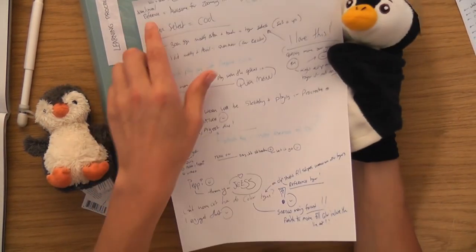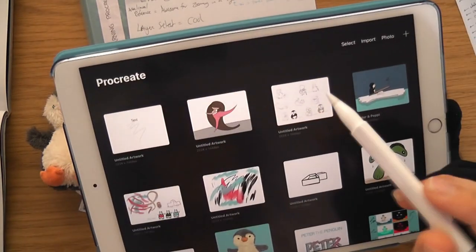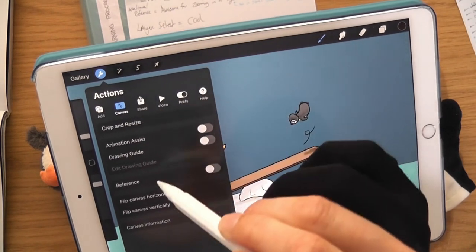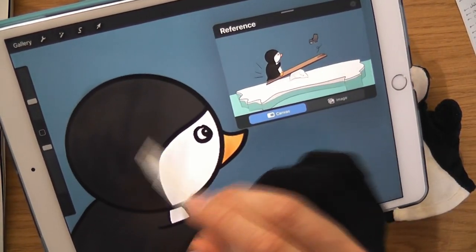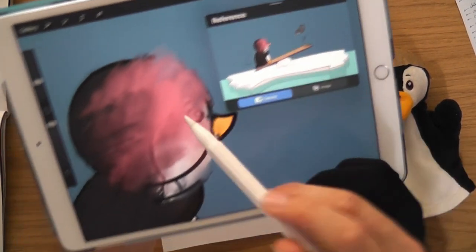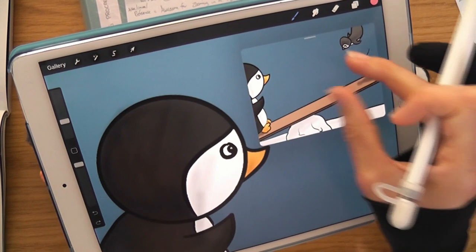The final little thing from my notes: actions canvas reference is awesome. For zooming in on an eye but working zoomed out — if I turn that on, you can zoom right in and work on fine detail, and it comes up in a reference window so you can see what it looks like up close and at a distance at the same time. So again, I thought this is brilliant. It's so easy to turn on and off, and you can also zoom in on the reference window itself if you want.